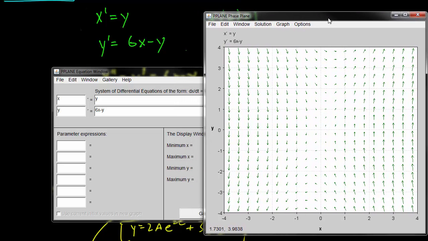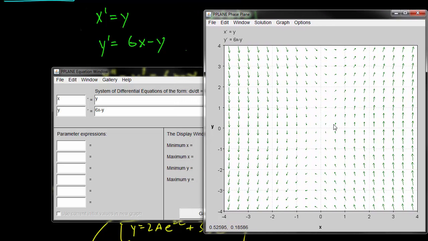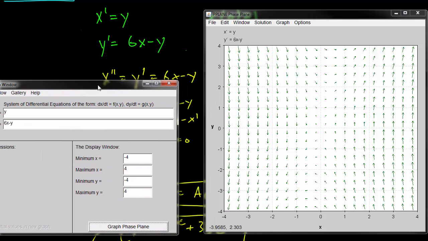So this is our phase plane. This describes the solution of x, y. Remember that when we solve for x and y, we get expressions in terms of t. Think of it as a point (x, y) that moves as t changes.